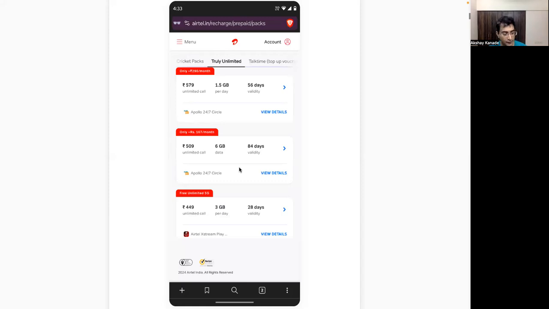So many things to consider, right? First of all, how many GB of data do you want? What is the price point? It's almost like going and selecting a car. So many things you need to decide, but it's not that important of a choice consideration in your life, right? You just do it and you're done with it.